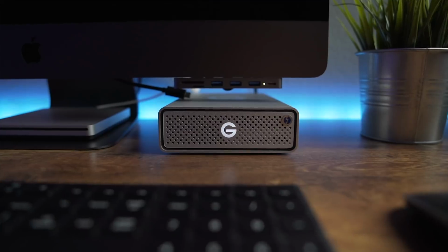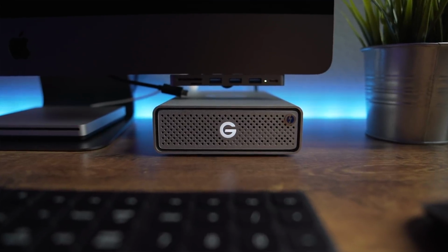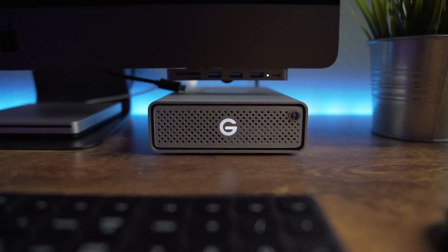So underneath my iMac Pro is a hard drive, but not just any other hard drive. It is a G Drive 12 terabyte Thunderbolt 3 hard drive. 12 terabytes? What in the world would you need 12 terabytes for? Easy. Storage. When I had my MacBook Pro, I would always save my videos, and I had to buy a bunch of hard drives to store each of my projects too. I was collecting a bunch of these hard drives and I was like, I can't keep doing this. I just need one single place to store all my old projects.